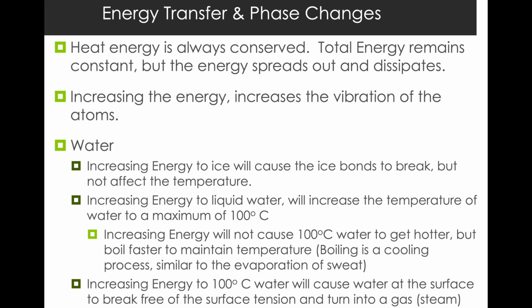Heat energy is always conserved. The total energy remains constant, but the energy spreads out and dissipates. Increasing the energy increases the vibration of the atoms. So for example, if you look at water, water is a very common type of substance that's often used here, but it also applies to many other types of materials as well.